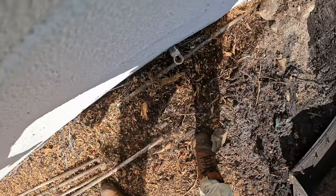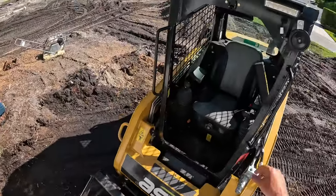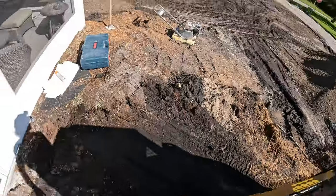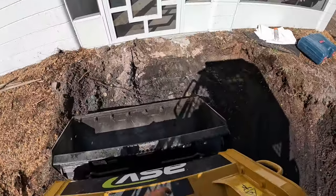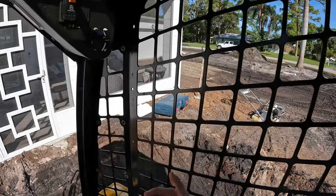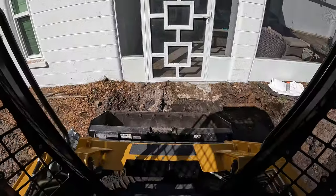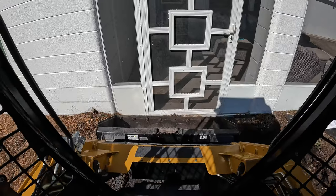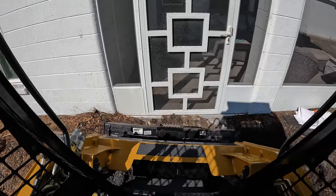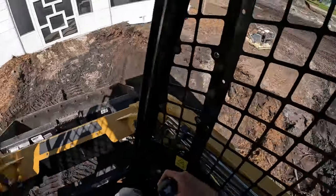Bring that crushed concrete everywhere. I put as much crushed concrete as I could on the driveway before the first downspout goes in there. Running that gutter drain out, and then there's another gutter drain over on the side of the house that I have to run out. But I need to know where I'm putting them, man.